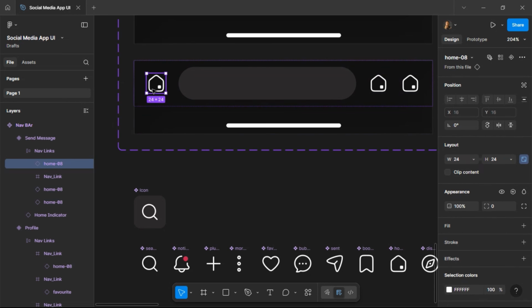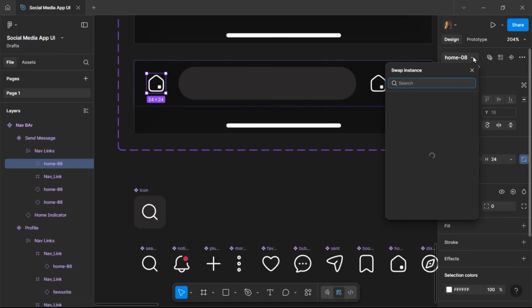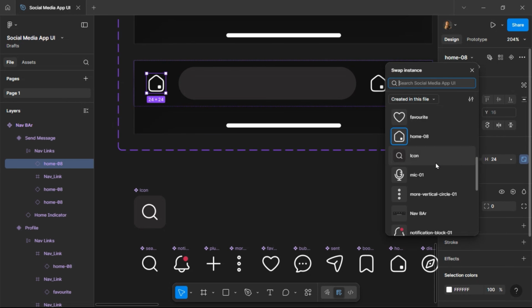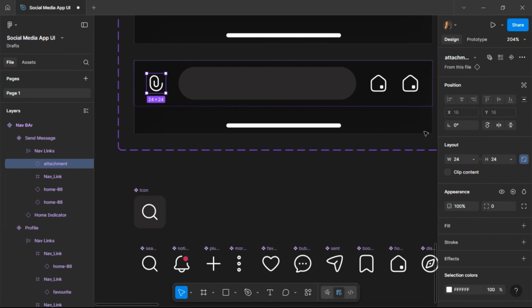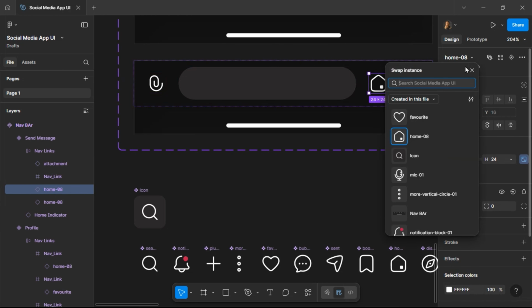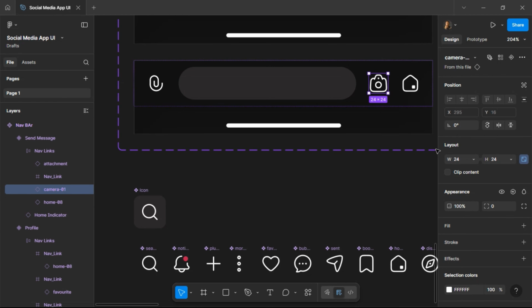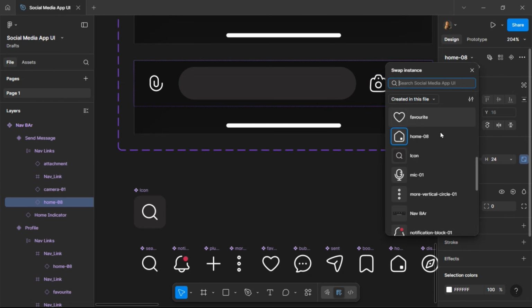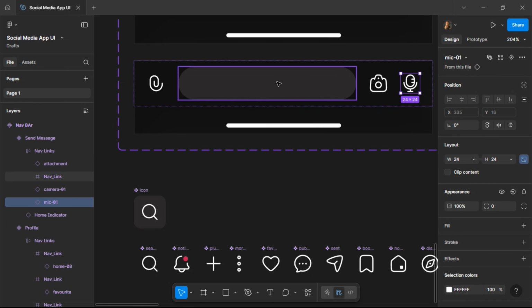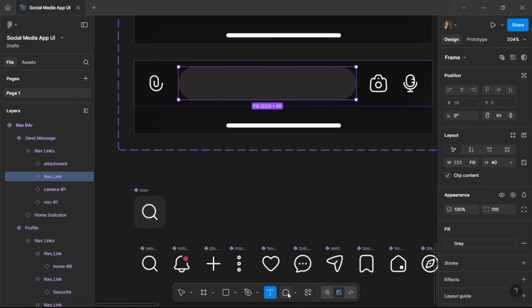So now I can come over here and swap this to whatever I want to swap it to. So the first one is file attachment. Then I'm going to change this one now to camera. And finally, this one I'm going to change to mic. And then inside of here, I'm just going to bring in a text and call this send message.